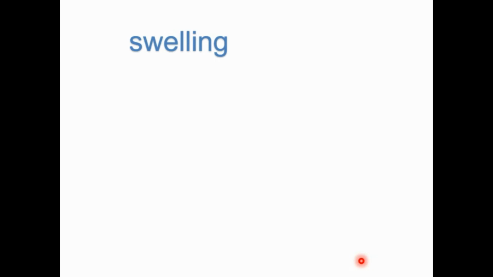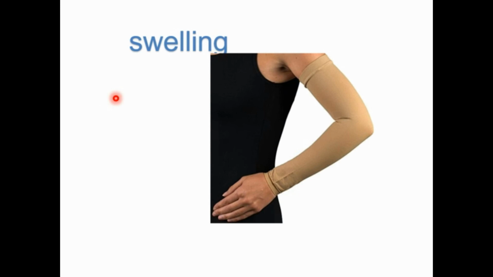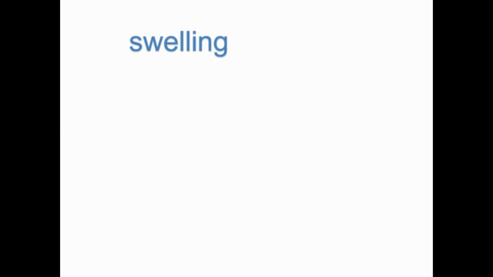Then for the second symptom, which is swelling, mild lymphedema we can reverse with elastic bands. Non-elastic multi-layer bandage in severe lymphedema can also be used, and a compression garment is the mainstay treatment in severe lymphedema. Pneumatic compression devices are also available nowadays, and are most commonly used for lymphedema. After the swelling, we move towards the surgical.